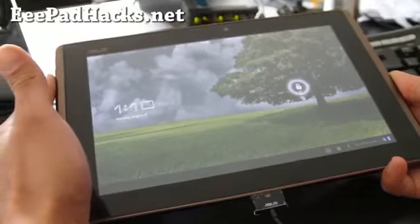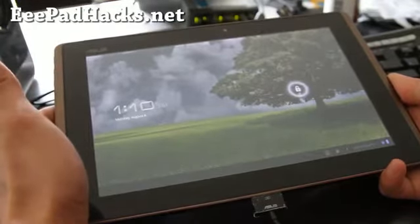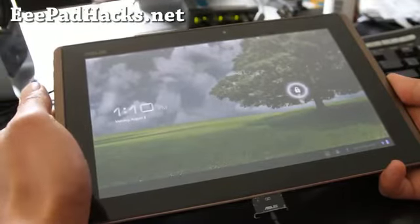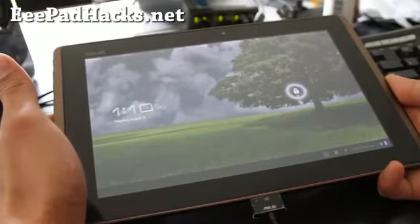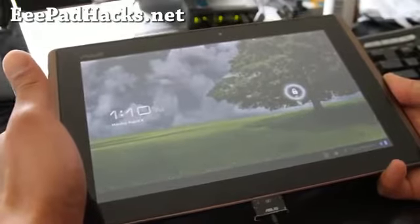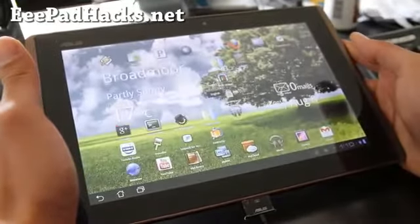So today we're going to learn to install a new ROM. To install a new ROM you'll need a rooted Transformer, obviously. If you don't know how, go to eepadhacks.net. I have instructions there on how. And also back up your current ROM if you want to come back to it, just in case something goes wrong. And once you've done all that, you're ready to install.